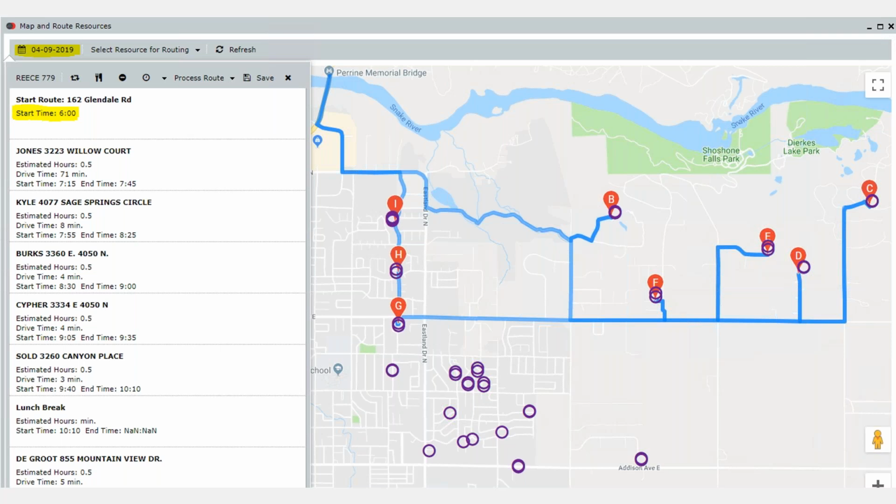Then I can advance my calendar to the 10th of April, go through that same process again and schedule the next day. So from a scheduling perspective, the manager who's responsible for scheduling these teams can now sit down, optimize those routes for each day of a week, and have these guys on a schedule that's going to keep them busy all week long. And all of those appointments are going to show up on their MobileTech device in the appropriate day and time order.